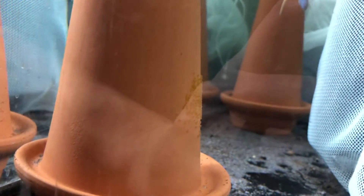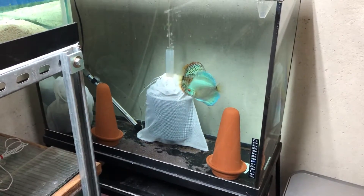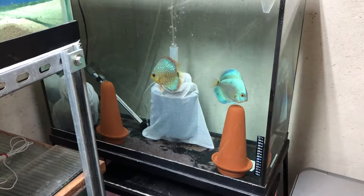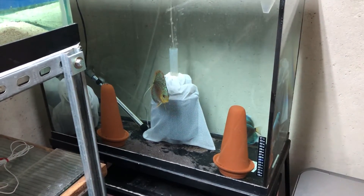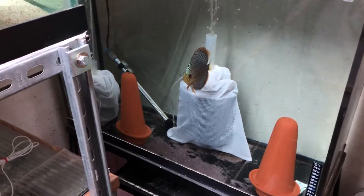I actually have some fresh eggs here — there's a little glare but they definitely laid another batch of eggs yesterday, even though they still have that one free swimming fry. I think when they laid it they had like two or three, but the issue is they lose too many fry and then they don't think there's any more left and they kind of give up. You can tell their colors aren't very dark trying to attract that one fry, but they were definitely doing it when there were 15 to 20 fry going around. I'm really hoping that the white mesh helps out this time.